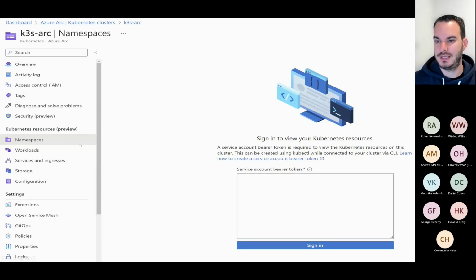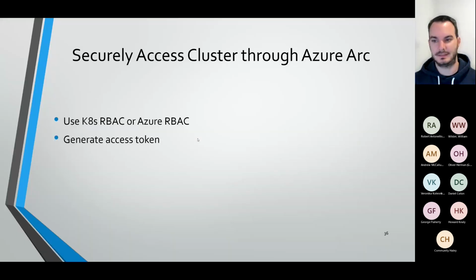The only difference to AKS is if you click, for example, here on namespaces, you don't see your namespaces right away. You have to first log in with an access token. That's just an additional layer of security. And to get this access, you can use the Kubernetes RBAC, the role-based access control system, or you can use the Azure RBAC.